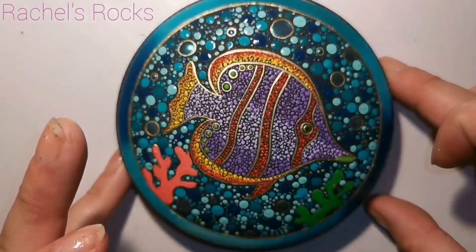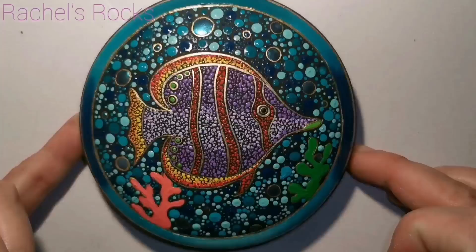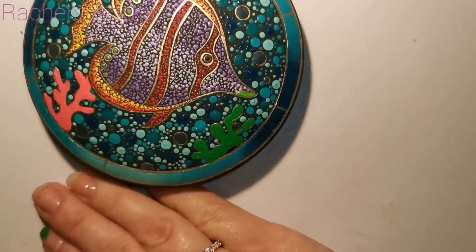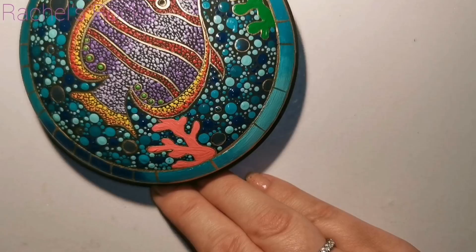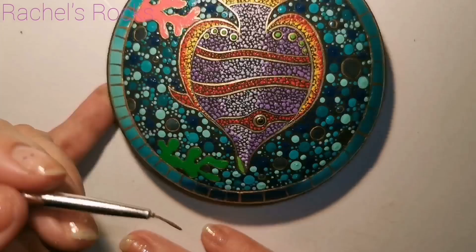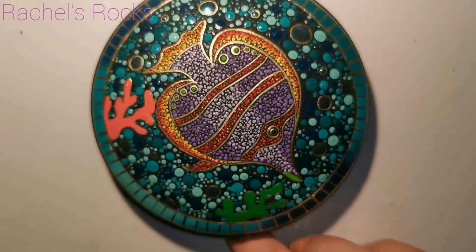I'm going to finish the outer dial. If you guys have seen me do this before, I'm not doing it any differently. I outline all the gold, make sure it's nice and straight. Now I'm doing little tick marks — one at the top, one at the bottom, one at the left, one at the right. Then I go in between all of those, and then in between again, as many times as you want. That's how I do the dial on the outside — the reason I do it that way is so they're somewhat evenly spread apart. It's not perfect, I promise you that, but nobody's complaining. So it will be beautiful no matter what you do with it.